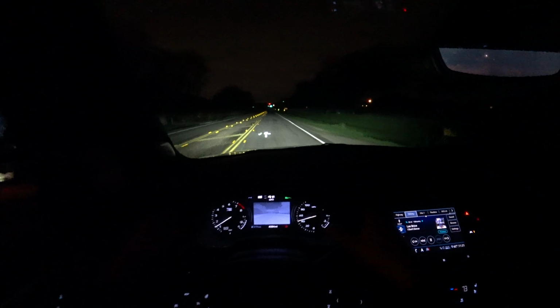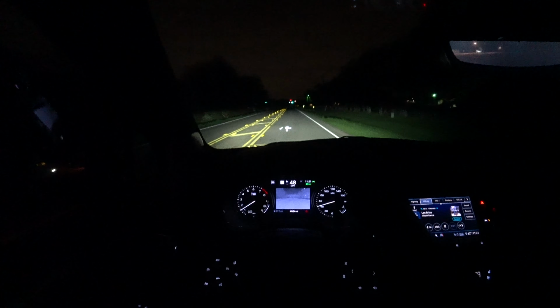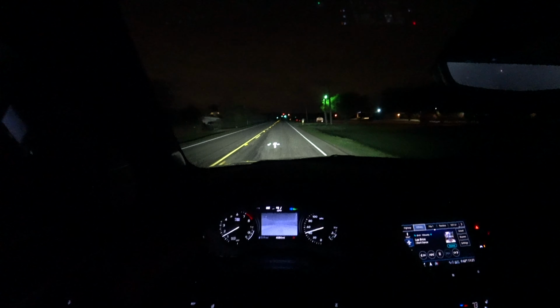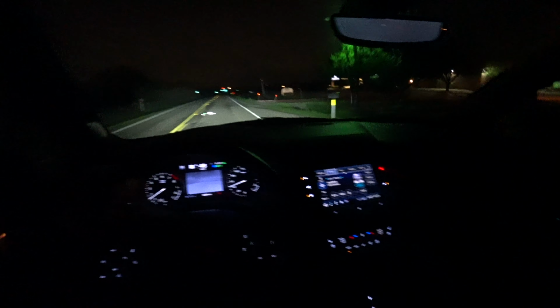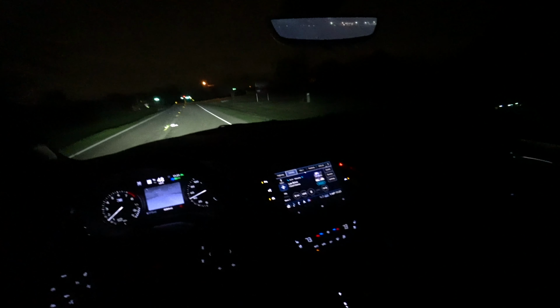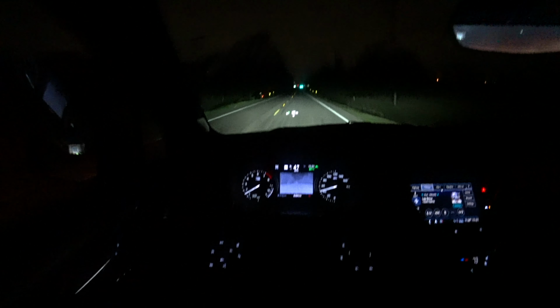So it is responsive, and I have not had anybody ever flash me with this, but I know that they do have some glare and they are kind of bright. But really, overall, driving the XTX at night is a nice experience. You have just some subtle accent lighting and ambient lighting, and it's kind of sterile in here. I'd like to see a little more customization, but everything is easy to see, it's clear, and there's really no guessing of what you're looking at.